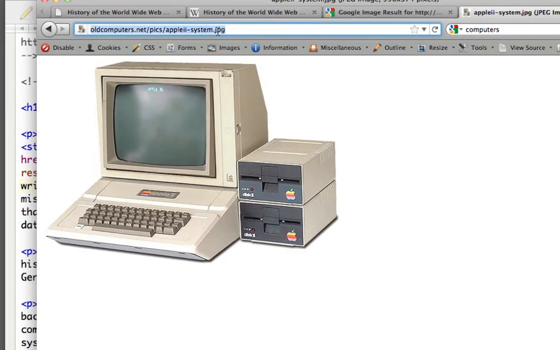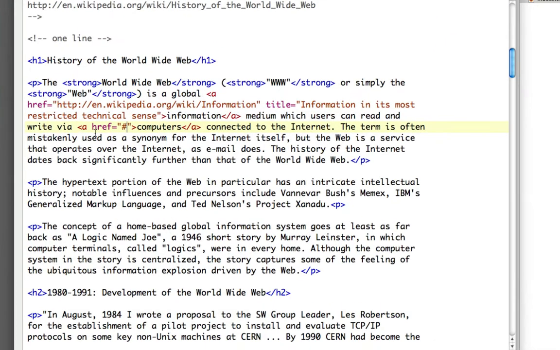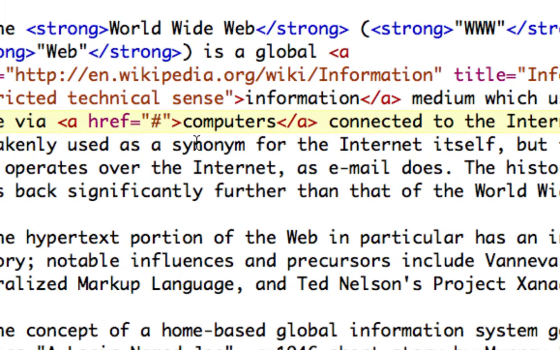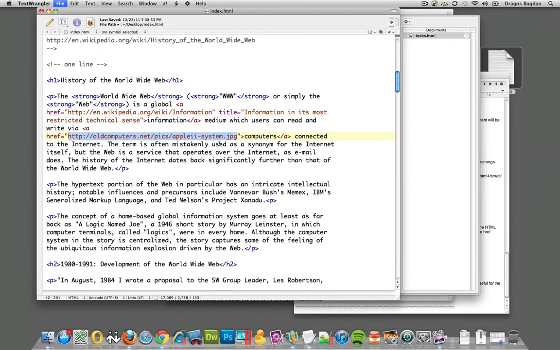So, well, here's what I could do. I could copy that URL, and I'm going to go back to my href tag, and I'm going to remove that pound and paste that in. So now let me make sure it's formatted correctly. Okay, I have the HTTP. I need that because that stands for Hypertext Transfer Protocol. That means how it's going to go get the information through the web. And here's the URL it's going to, but now we're not going to an HTML page, we're going to an image. So let's see what happens there.